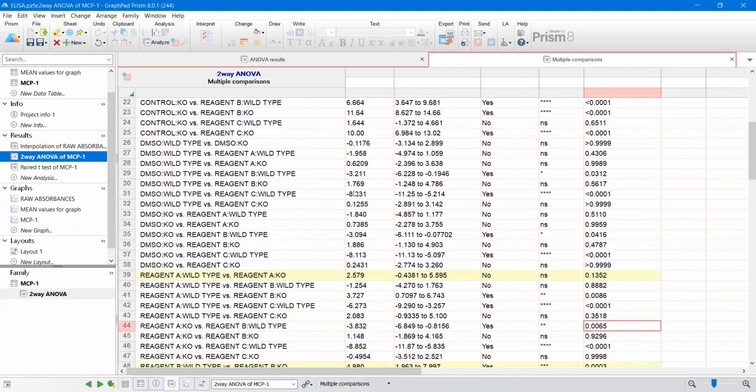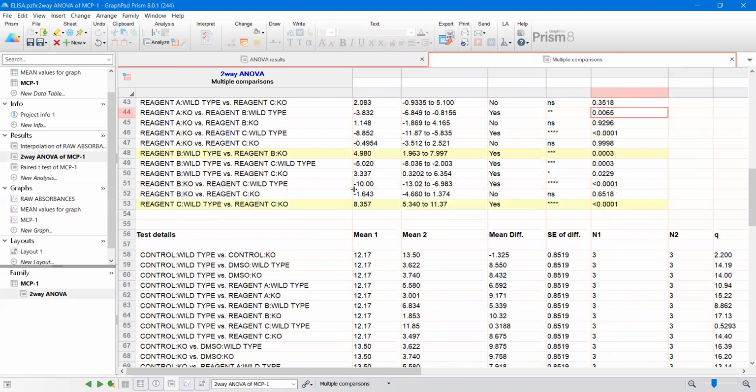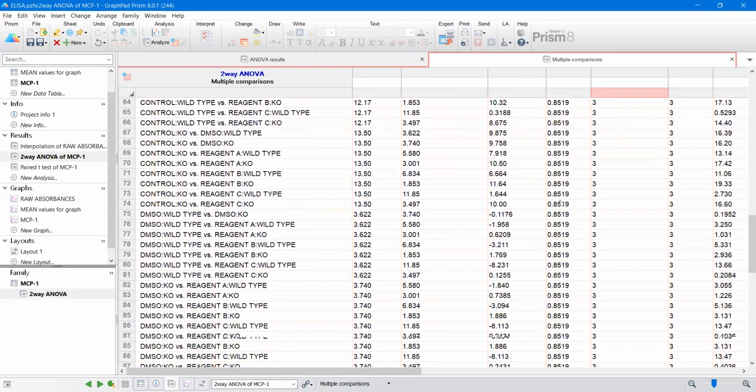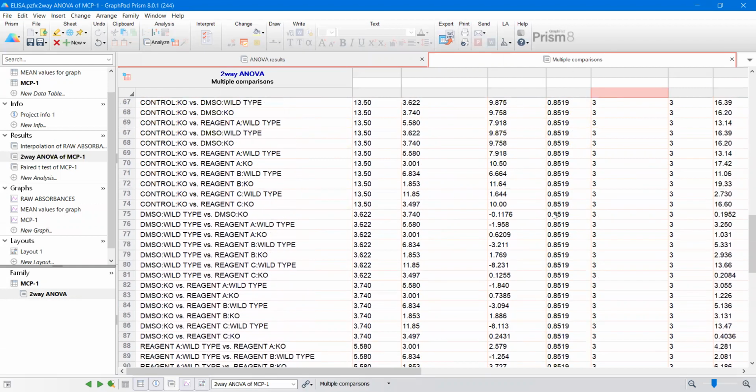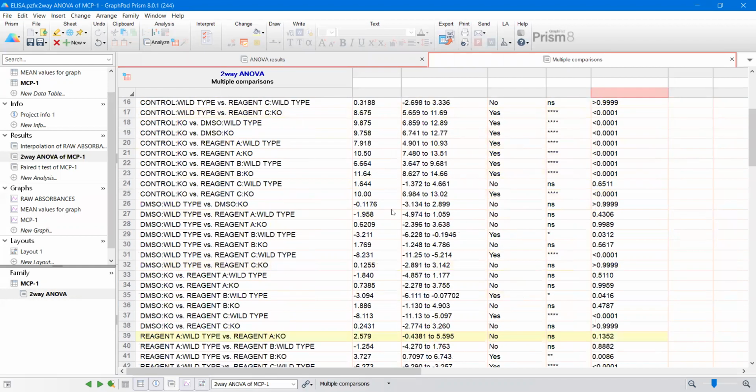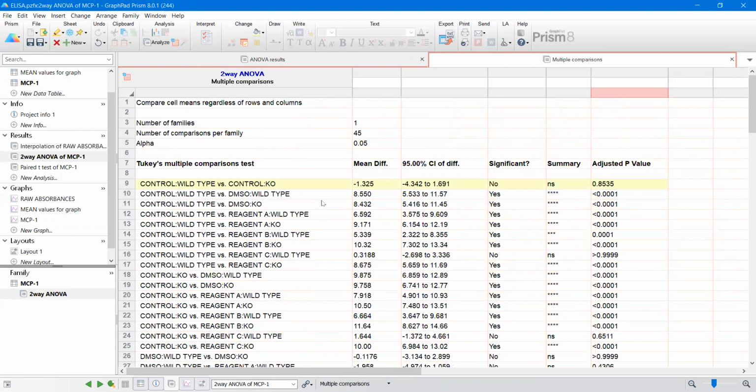Usually these values will be here, and all the details you will find in the, what is that called, multiple comparison surface. But also sometimes we copy these values into an Excel file to save it for later on, because sometimes reviewers are asking for it, and then you can show that, hey, this is the value I wanted to show.